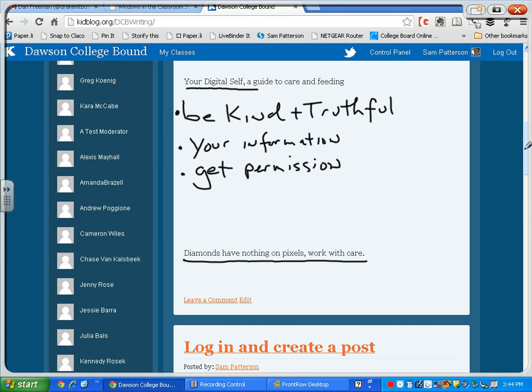When we start working on blog posts and your responses to blog posts, we're going to moderate those. In other words, the writing that you do will be checked by others to make sure that it's kind, that it's truthful, that it's appropriate, that it's focused on you and not others. So that's one way you're going to get permission. But later on, when you're working in a class, you might take a picture of your project, and your friend might be in that picture.